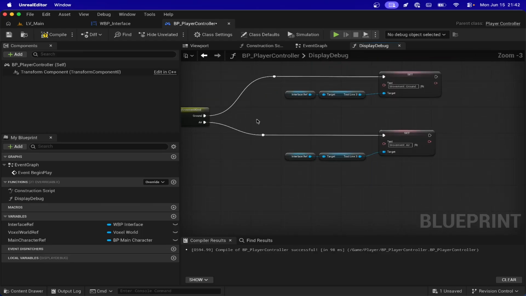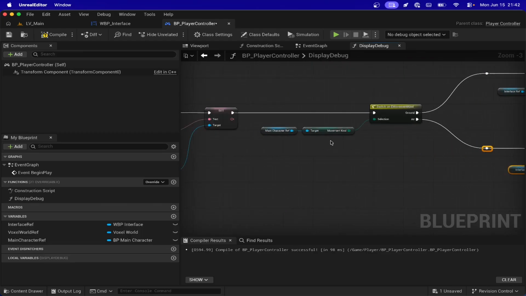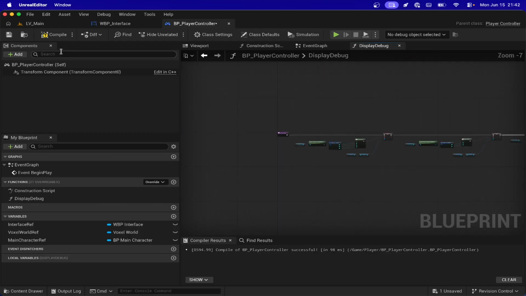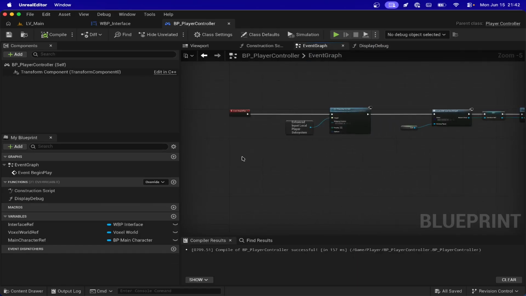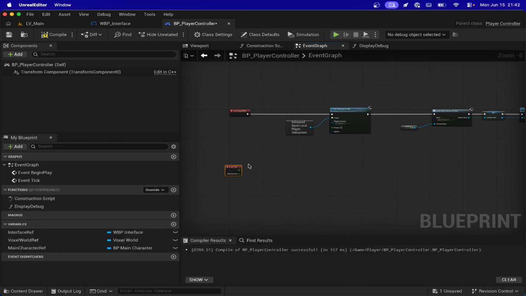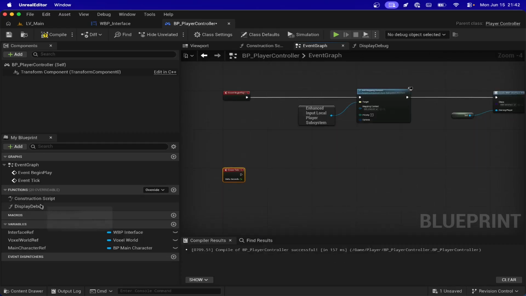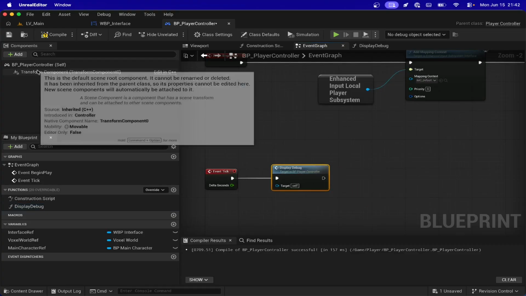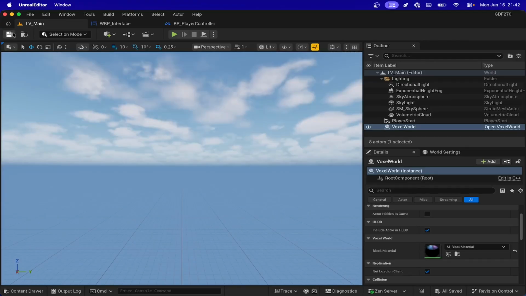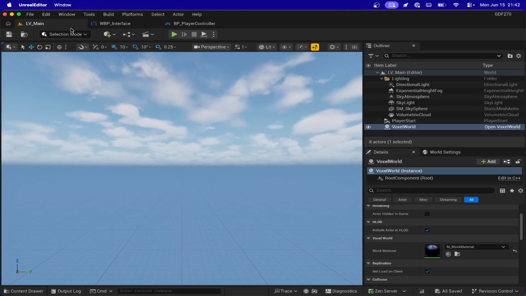The last step is to call this function every tick. Let's now play the level and see if there are any bugs we need to fix.